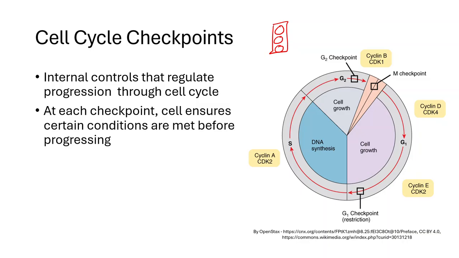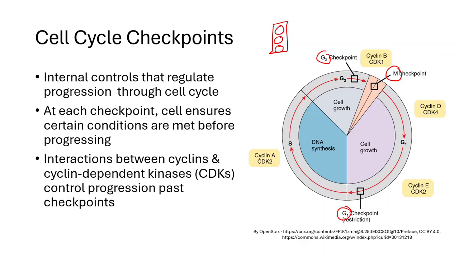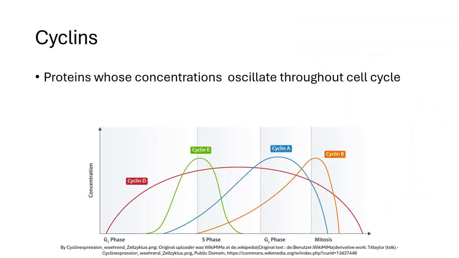And depending on which checkpoint we're looking at, there are three major ones that we're going to focus on, which are called the G1 checkpoint, the G2 checkpoint, and the M checkpoint. It'll check for certain conditions before the cell is allowed to progress through the cell cycle. There are a number of molecules and very complex signaling pathways that are involved in determining whether a cell is going to continue in the cell cycle. And these are a particular focus of research because they have a dramatic impact on human health when they get mutated. So we're going to focus specifically on cyclins and cyclin-dependent kinases, otherwise known as CDKs.